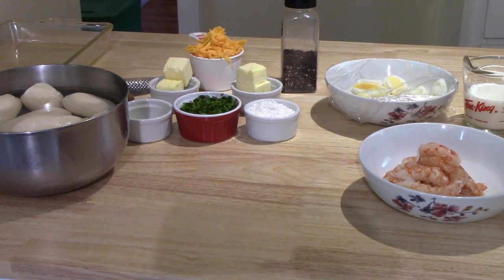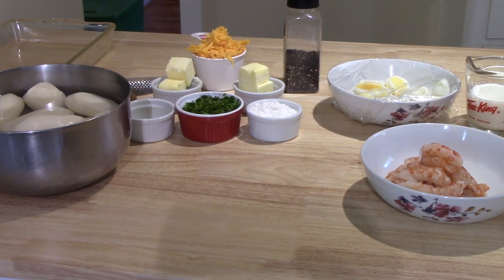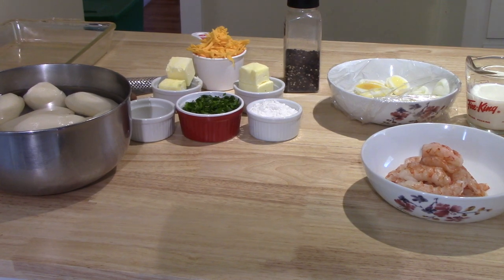I lied — one of the things I'm adding that isn't in the recipe is a cup of sharp grated Canadian cheddar cheese. Excellent cheese, very sharp and flavorful. I read several recipes online and one or two of them had cheese in the potatoes, and I thought I'd like that. So basically the only differences here are I'm adding some shrimp and the cheese. Other than that it's the same as the recipe — the link you'll find down below the video on YouTube.